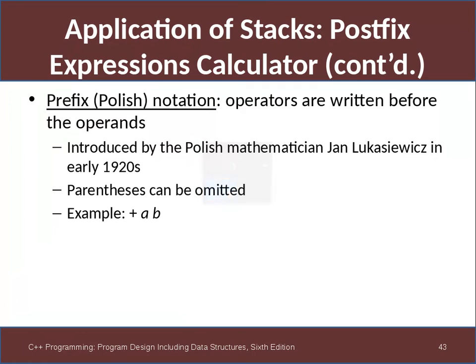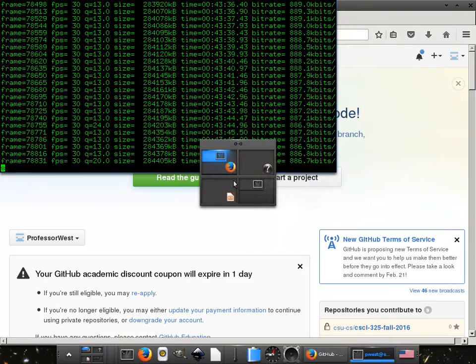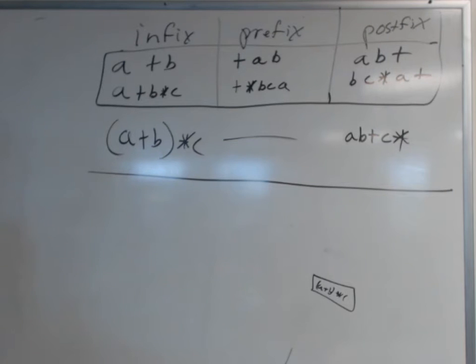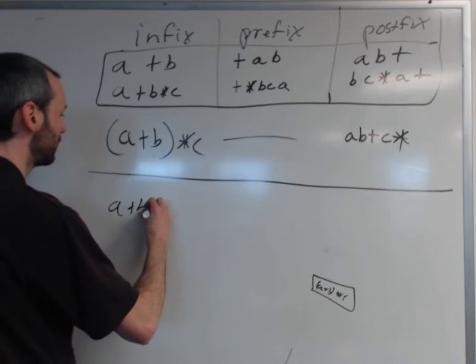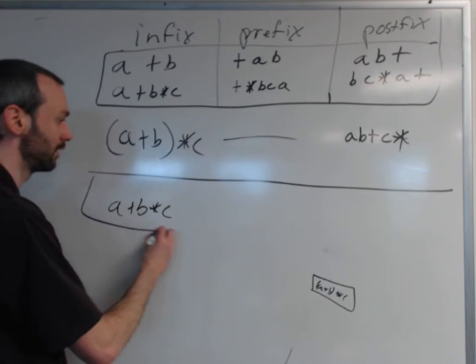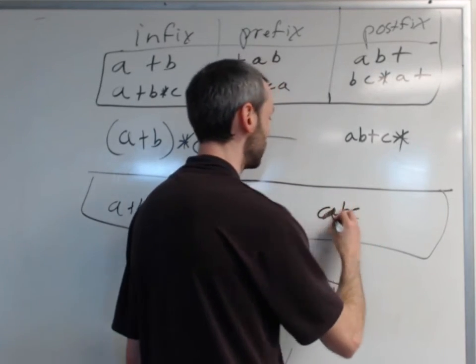Now let's see if I did that backwards. I hope you didn't. No, I didn't. There is actually another way to do it. There are actually different ways to type it out. I did it that way. Another way to do A plus B times C is actually A, B, C.